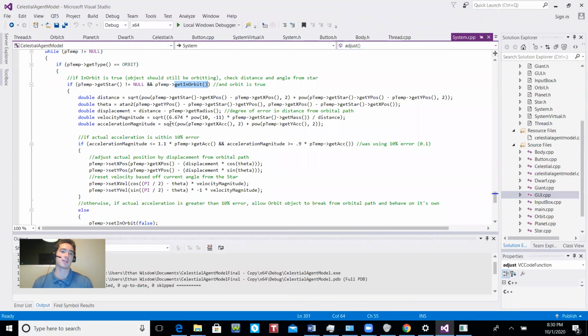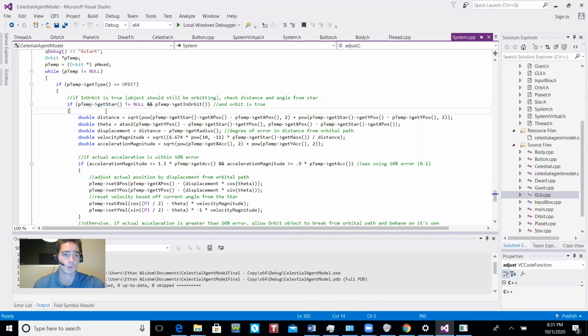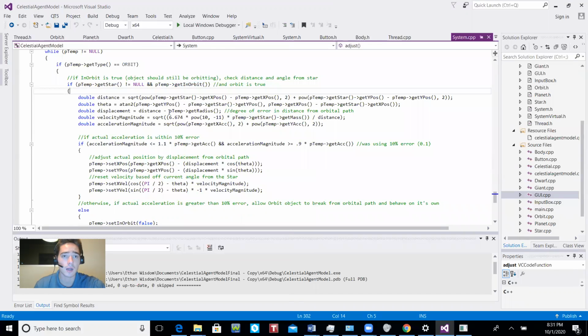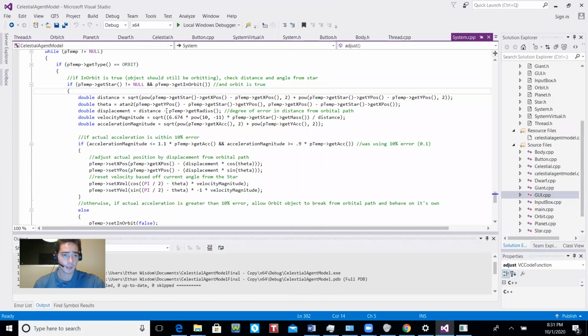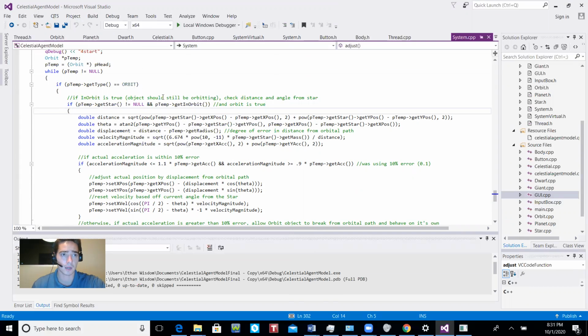So first we're going to check, hey, is our object still orbiting? Then we're going to get all these different values from the star.